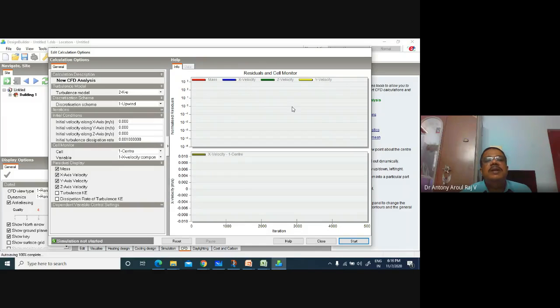Why I am doing this sample is because we are going to discuss these components, and at that point you should understand their importance. That is why I am going through it in the beginning. When I enable this here, this equation is included. If you are going for a turbulence model, that is the k-epsilon model, then those equations also get added. Just as we have equations for continuity, x momentum, y momentum, and z momentum, likewise we will have equations for turbulent kinetic energy and turbulent dissipation also.